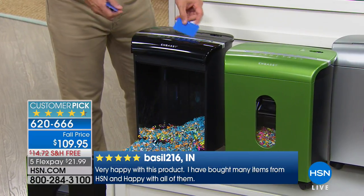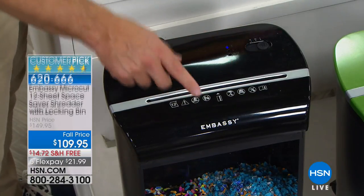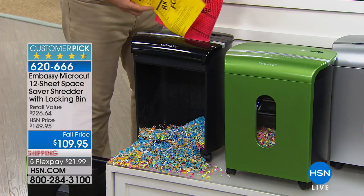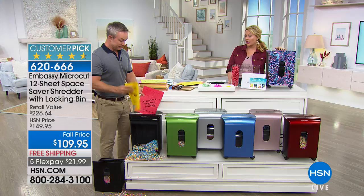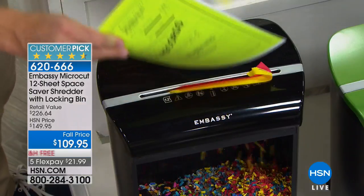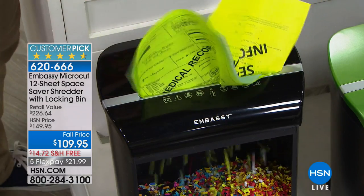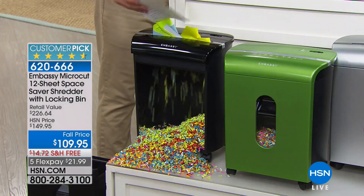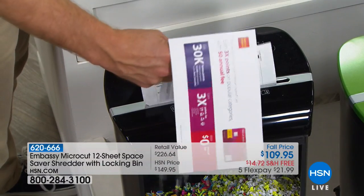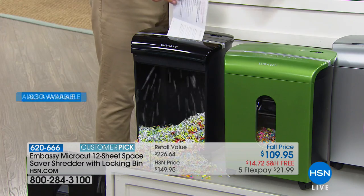We were talking, there's a 10-sheet shredder on HSN.com that sells for more. You're walking away with a 12-sheet shredder. Actually, the 10-sheet on HSN.com shreds fewer sheets at once and it's $10 more. We're shipping this for free. You're saving $14.72 just in the shipping. This is $40 off plus the shipping. It's almost $60 off today.